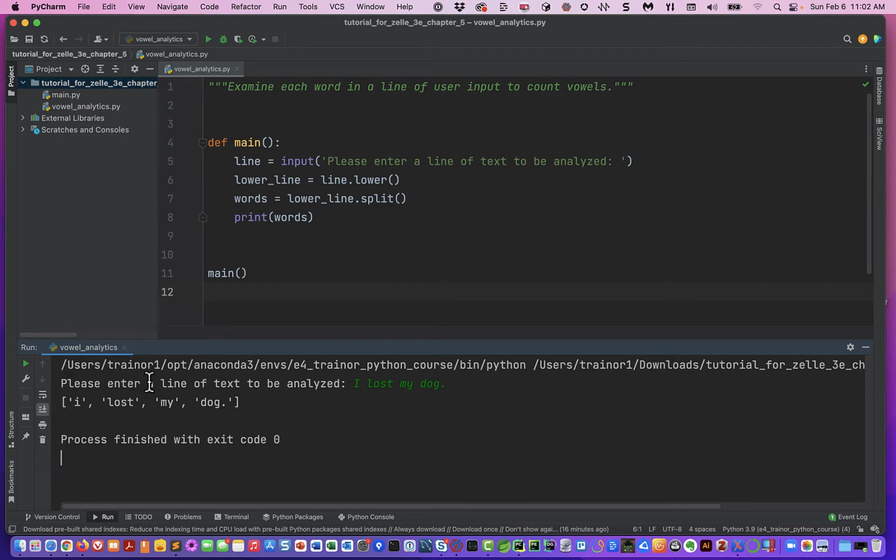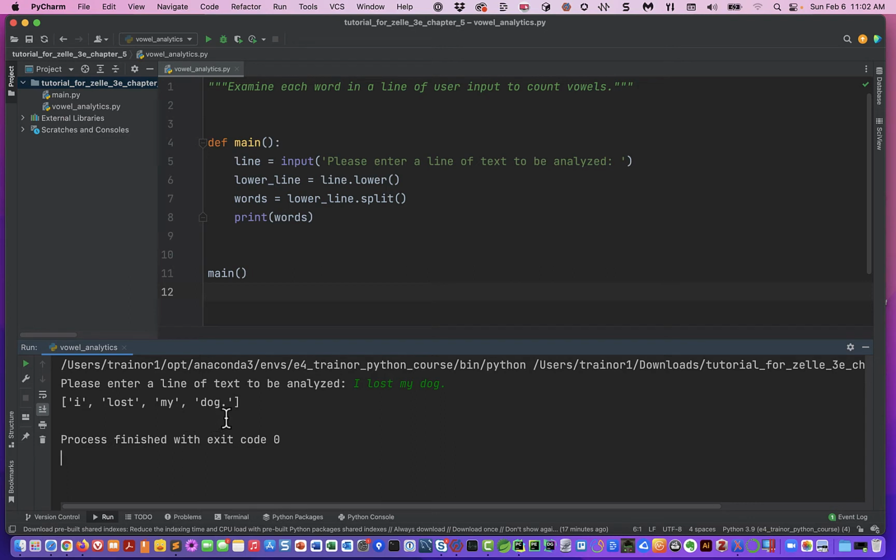If we split without passing any argument to split, the default is to split the string on spaces and create a list of strings. That turns out really good for text processing.